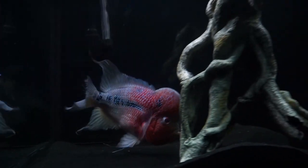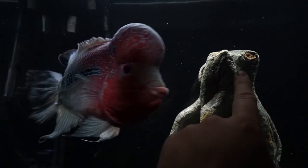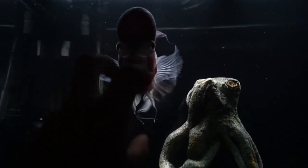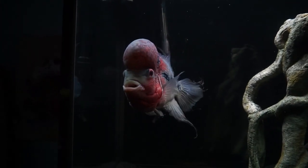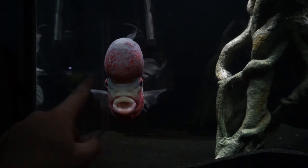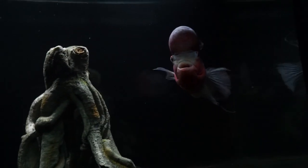I figured I would give a quick update on Chungus, the flowerhorn — his tank's a bit cloudy since I just got done doing a water change, but he's doing great. Mean as always, does not like me at all. I have to feed him while doing any maintenance because he will straight up attack me. He just flat out does not like me getting near his tank. By the way, you'd think stressing them out is bad, but this is actually a way to get their kok — the hump on their head — bigger; it makes them more aggressive. I've seen people put a mirror up to the tank so they see their reflection and think it's another flowerhorn. Getting them more aggressive actually brings that hump out even more. Sometimes I'll just walk up and act like I'm headbutting him — something about it makes them flare up more and show more color. He's quite the character and would not allow anything else into his tank.